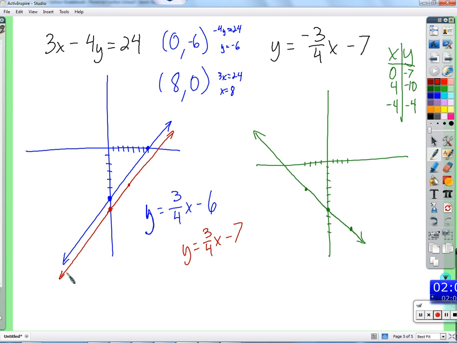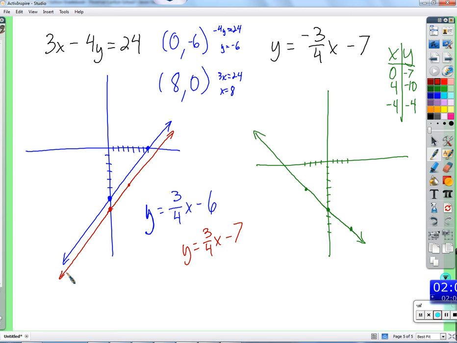Exactly. What if, instead of going down one, how do you get it to where it goes to the right or left, negative one or positive? That's a good question. Let's leave that for a different kind of function. It's easier to see when it's a parabola versus a line, because if you move a line down, it also looks like it moved. Doesn't this look like it moved to the right? Yeah. We could look at it that way. So to avoid confusion, let's leave the horizontal moving for parabolas. We'll start with parabolas. Or maybe absolute value.